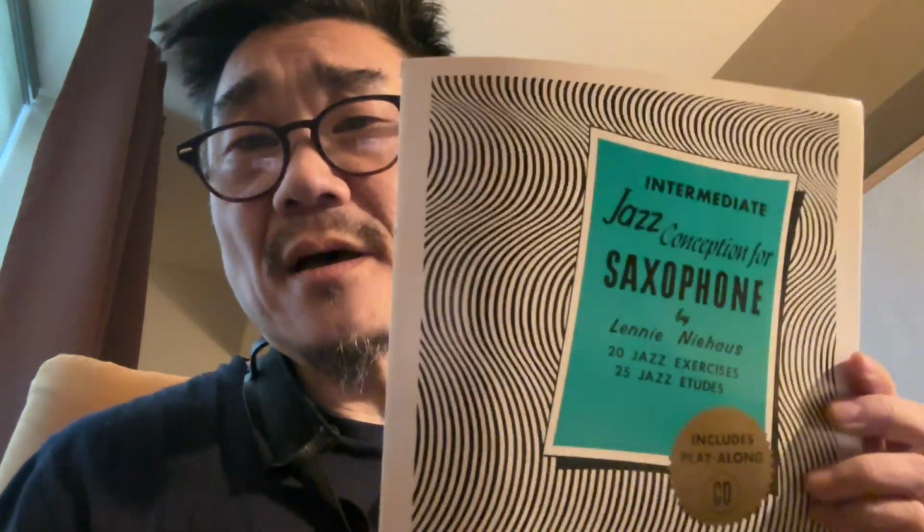So I think Lenny Niehaus is the way to go when it comes to reading. In my case, I do jazz instructions, so I cannot do it without this, in my opinion, because Lenny Niehaus has basic, intermediate, and advanced. You're learning while you play, which is the fastest way, I believe, to learn.